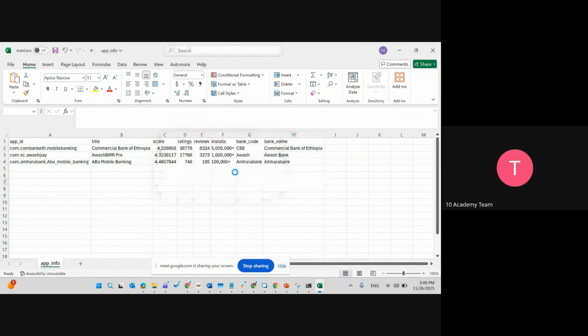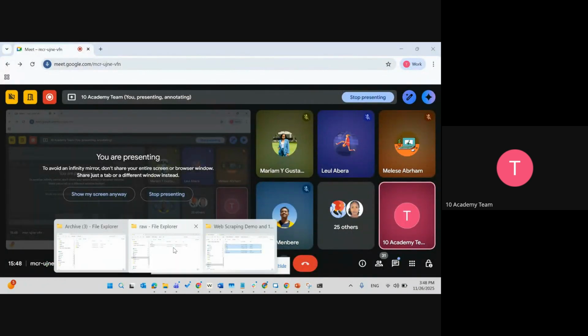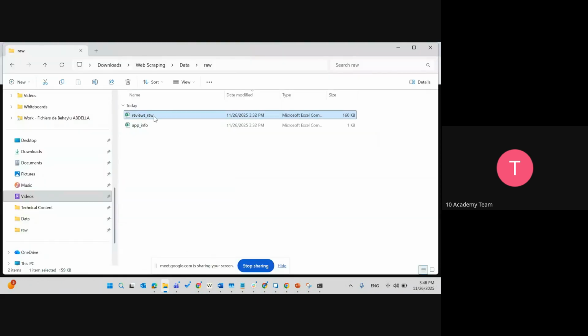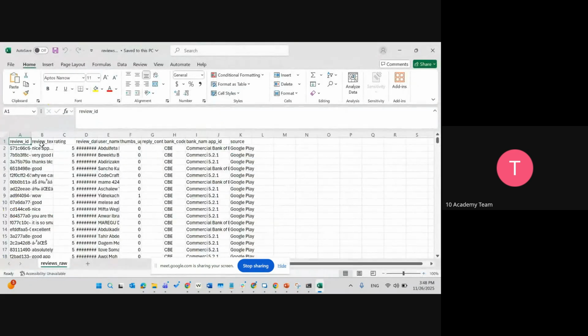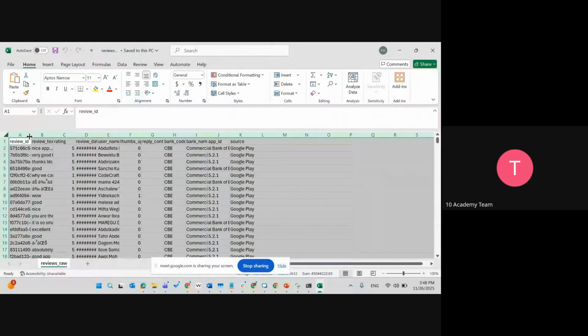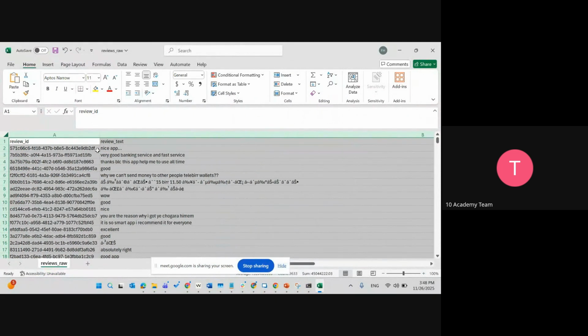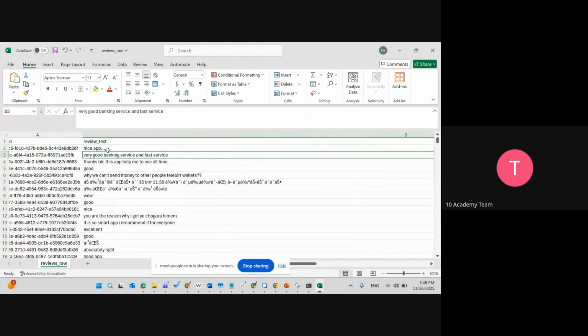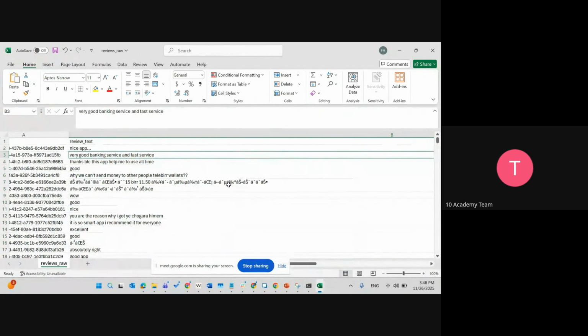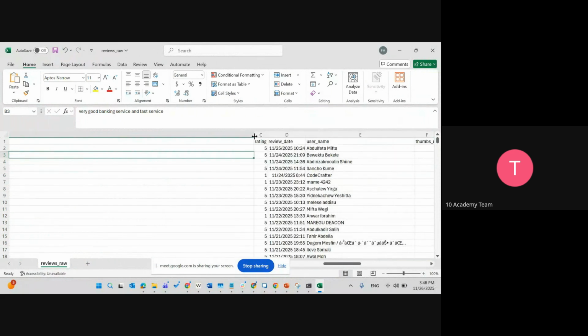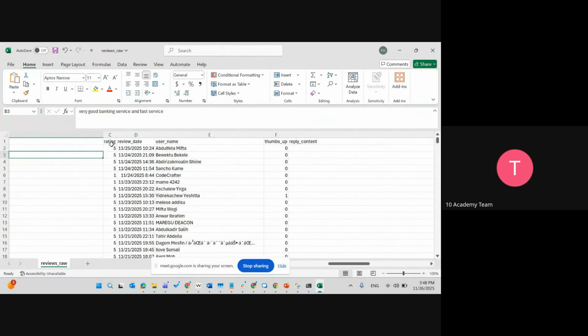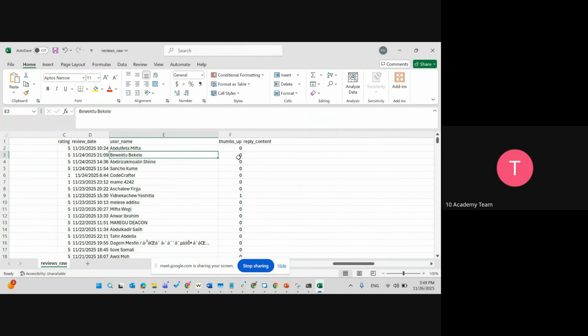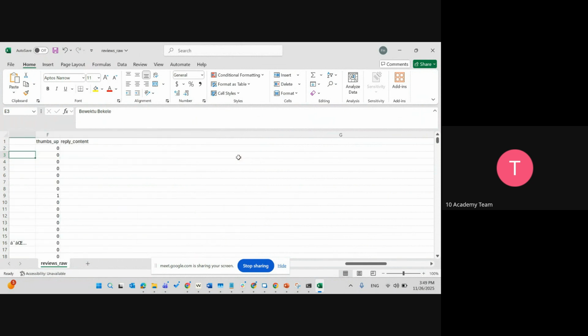And then the second one, I think I opened it. So this is how your scraped data should look. It has a review ID, the review text, like very good banking service, fast service, nice app, and so on. Then the ratings, the review date, the username of the person who commented, whether it has a thumbs up, and whether the bank replied.